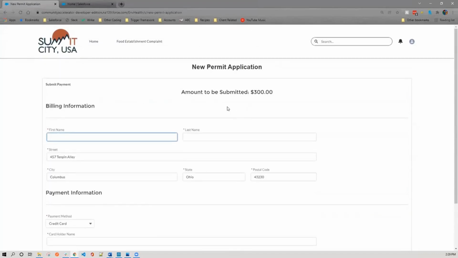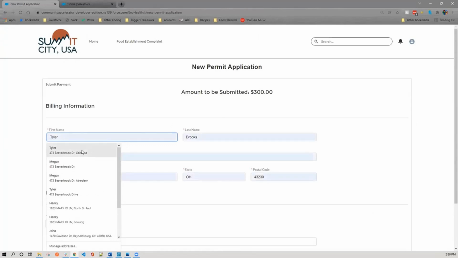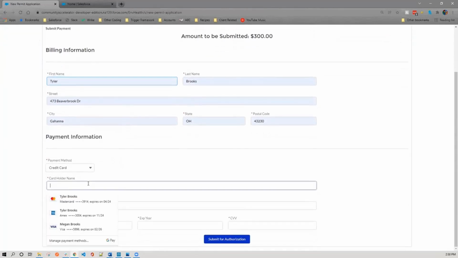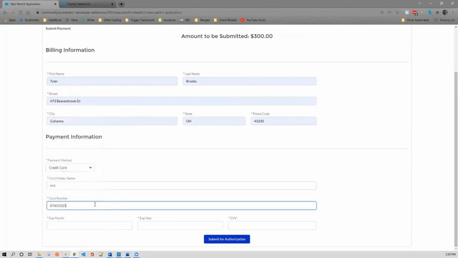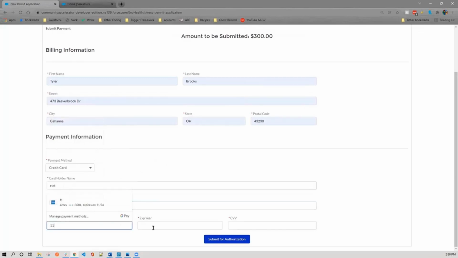So this screen is our placeholder for being able to integrate with your payment processing company. So you would be able to have your constituents make a credit card or perhaps an ACH, check payment during the application process, and we can also have it where they're not required to do this, but it's just an option for them. So I'm just going to put in some information again to get us past this screen. And we'll say I went ahead and paid for that.